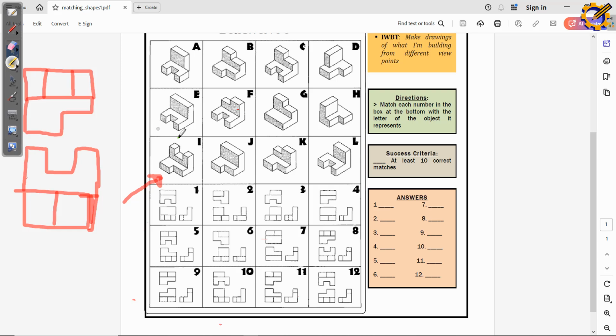So with this front view and plan, which one is our answer here? I think our answer should be number 8. Check, you see, it aligns with what I drew. So see the plan, see the front view. This number 8 is our answer. So that is it. That's why I say you must have an in-depth knowledge of conversion from orthographic to isometric. So number 8 is our answer.